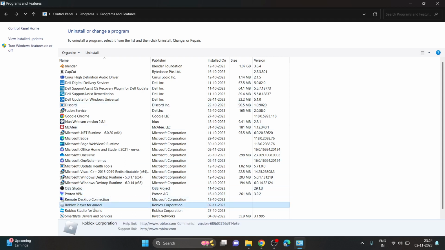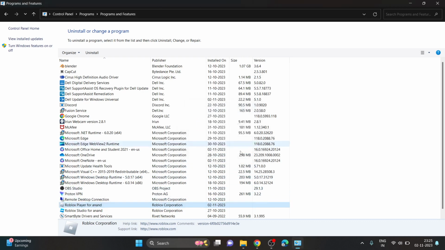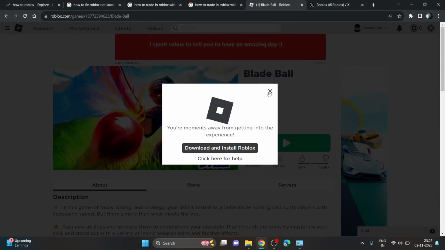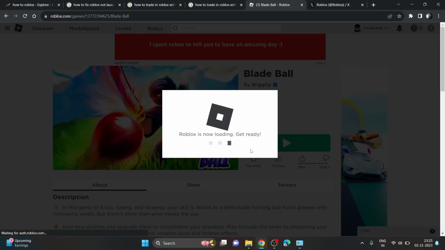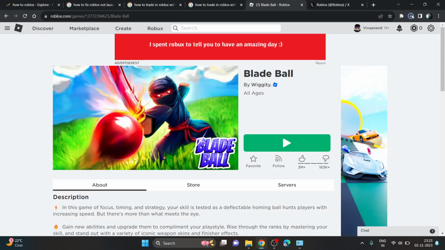Double click on it, and it will uninstall your Roblox application from your device. Again, let me just open any game from the browser. So it will ask you to install the Roblox app on your device. First of all, the installer will be downloaded here.